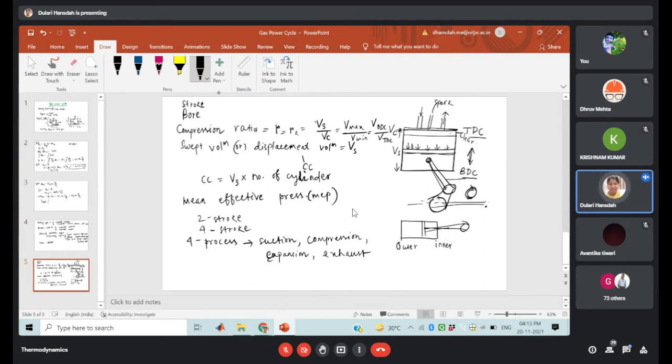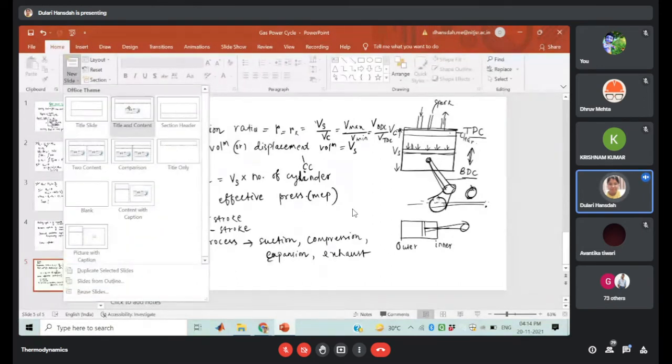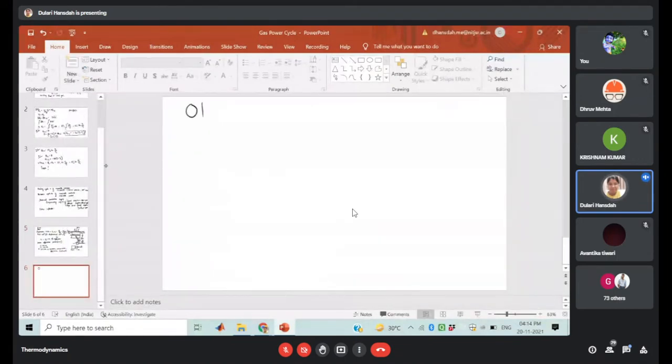Each process has a name according to the piston movement. The suction process occurs in the suction stroke, the compression process occurs in the compression stroke, expansion occurs in the expansion stroke, and exhaust occurs in the exhaust stroke. So these four operations occur with the full movement of the piston. This I have taken for the four-stroke engine. Got my point? So these are the different components and terminology we have discussed for the reciprocating engine. Now we will discuss the working or performance analysis of your petrol engine by using the thermodynamic cycle, which is known as your Otto cycle.